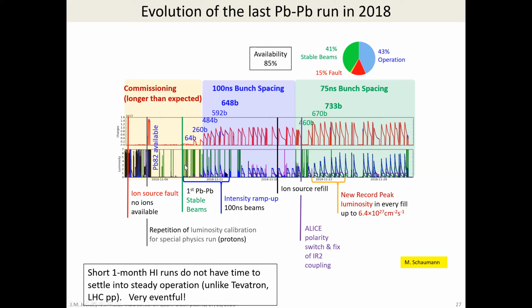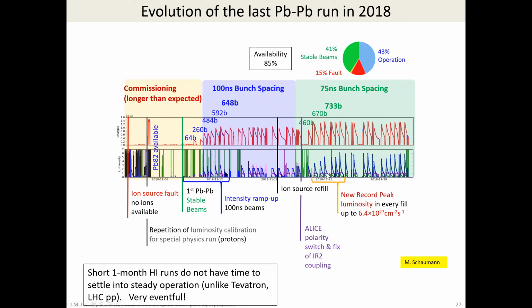We increased the number of bunches. There were problems at the beginning with the source. We had a ramp up then at the time when we reversed the direction of the ALICE spectrometer, and we have to somewhat recommission for a slightly different configuration. There's a pause in the middle. We also refilled the ion source with the lead pellets. And then there was considerable increase in luminosity.